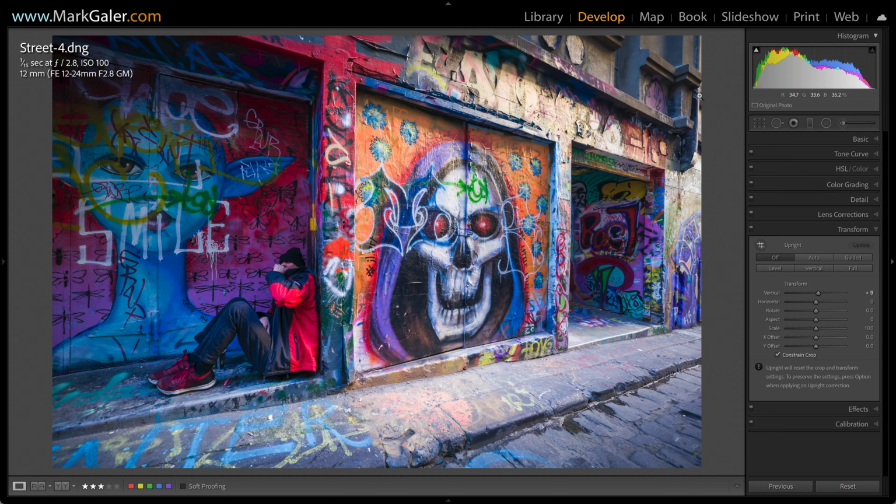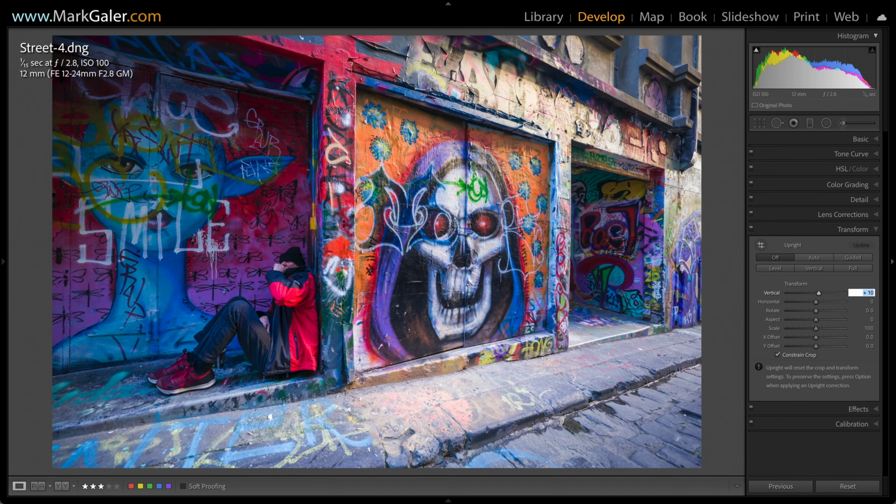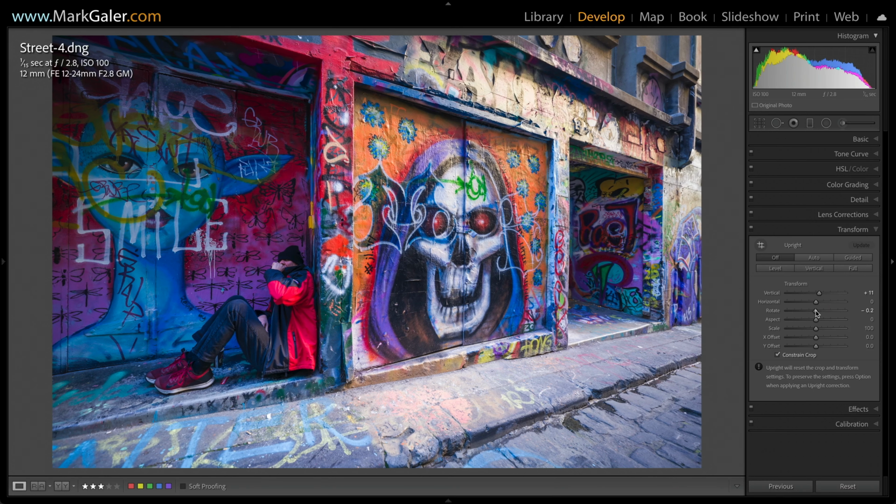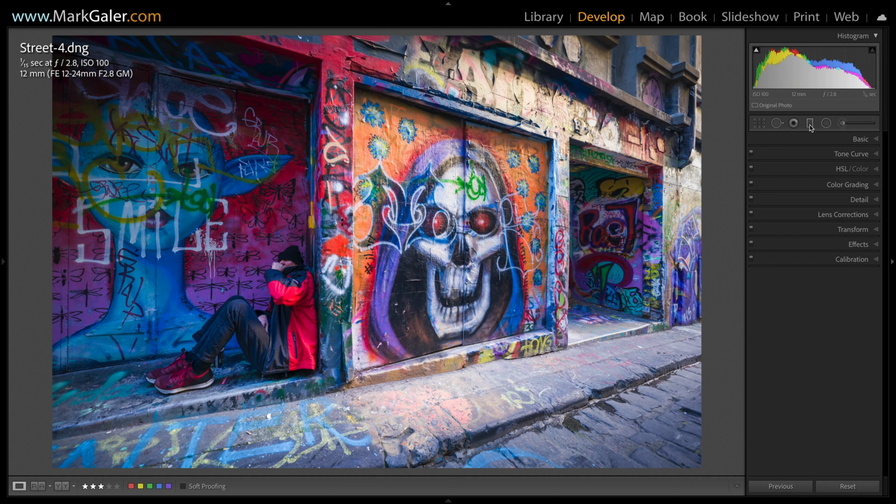We can see that we've still got a little bit of a lean out there, so we might have to go one higher on there, maybe even two. If you find that the vertical on the left side is now leaning in, we can also manage this by avoiding the crop overlay, but just by doing this in the rotate field here. I'm coming down to a minus 0.2 there with an 11 crop, and I think this will, yeah, that'll do the trick.